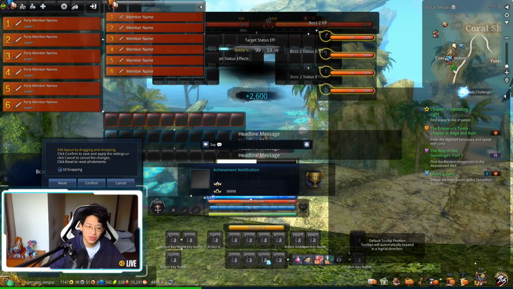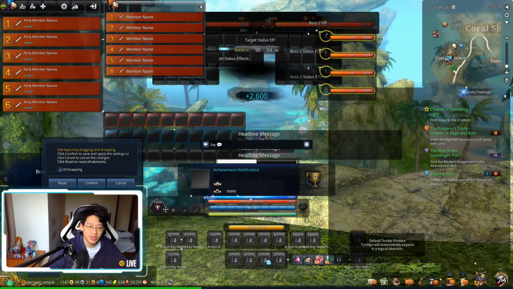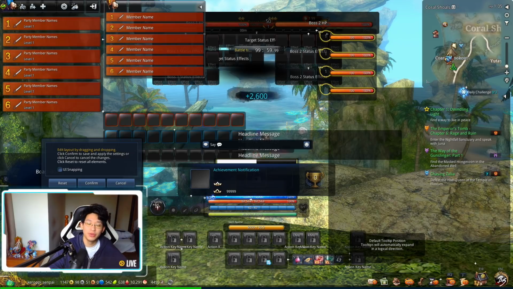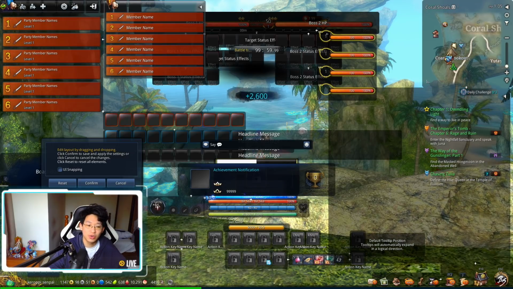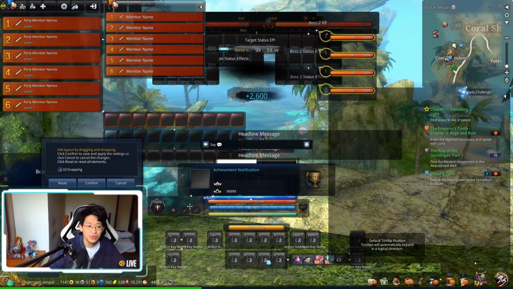When this percentage goes all the way red and it's like 300%, that means all of my buffs are active, and I can see over here my soul's active, my weapon's active, if my bracelet's active. And immediately when I see this in the red or I see this 300% plus, then I know, okay, it's time to use my big moves. So on my fire gunner, I would use my tombstone, I would use my bullet storm and stuff like that. And that's why I don't really look at any of these icons.